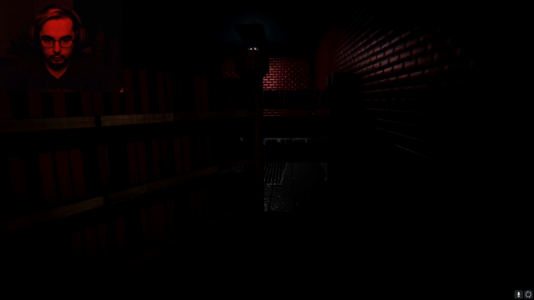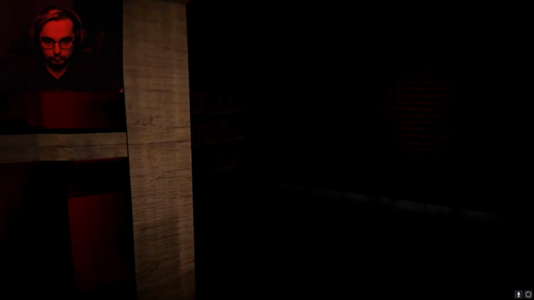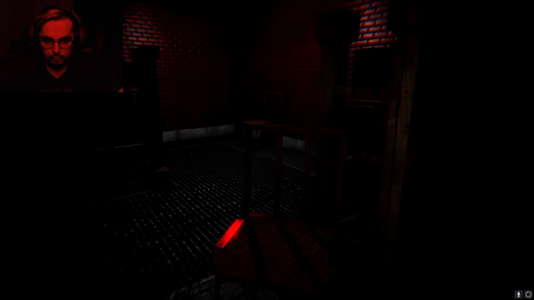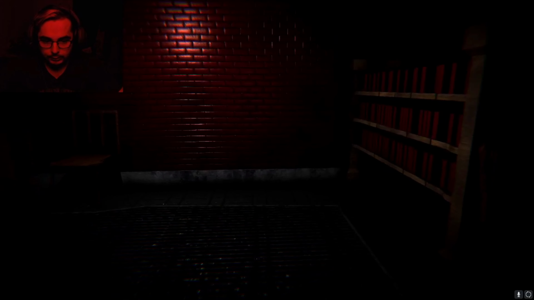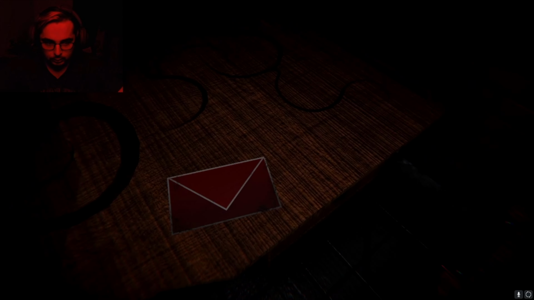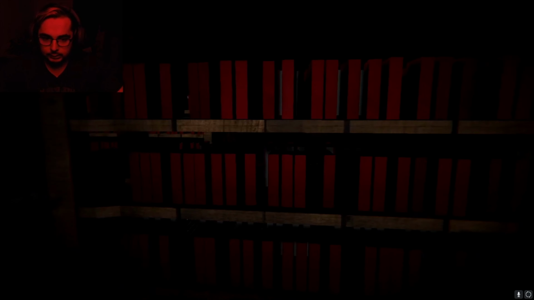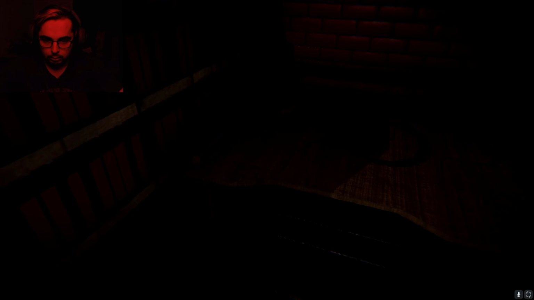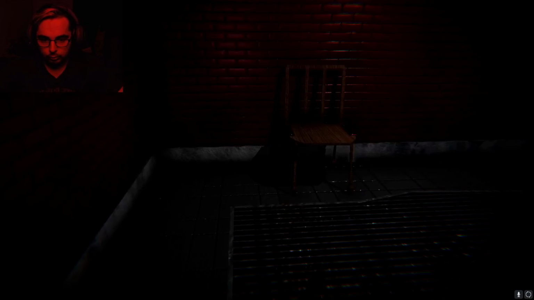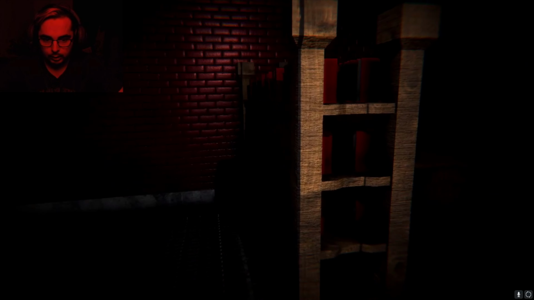This pitch black room. Oh, yay. I don't like this. Why is it set up like this? This isn't a library. This is a room of books. What do you got to say, message? Sinking into the same thought. I don't want to sink into the same thought. Okay. Double checking. No key. Okay.